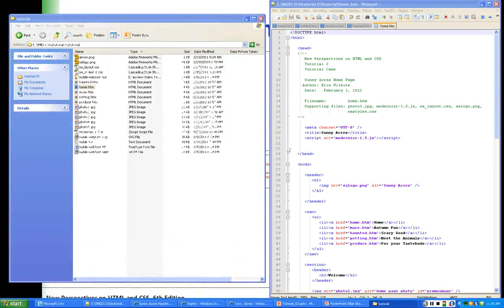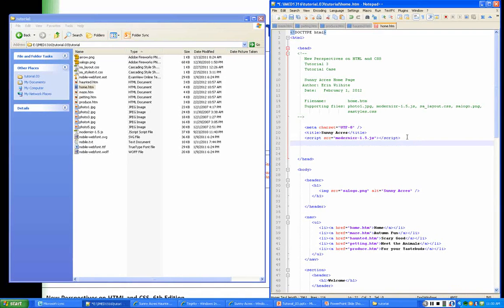What they haven't linked is our style sheet. And so on page 146, it shows us how to do that. Directly above the closing head tag, same place we put it in every other document, insert the following link element. I always like to check my opening and closing tags to make sure that I've got them right. And then we want to save that.